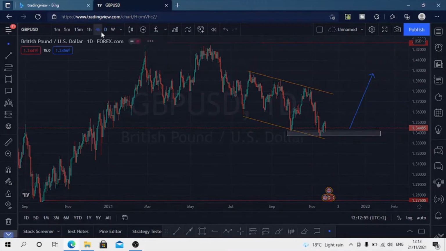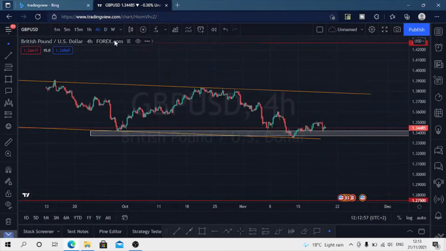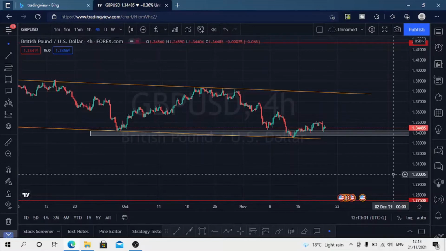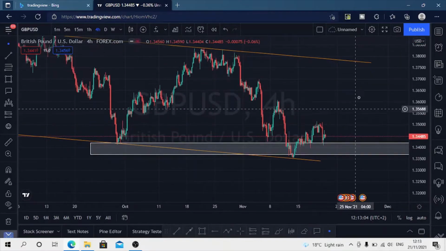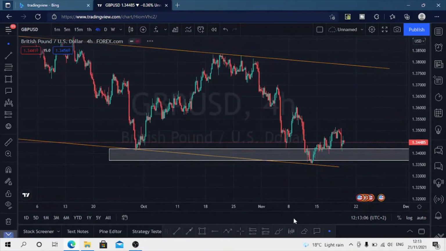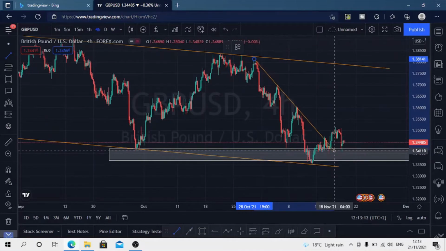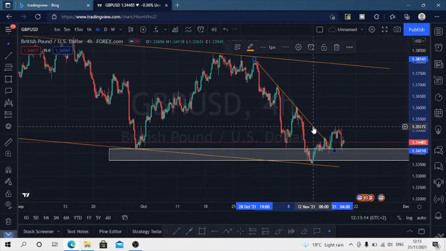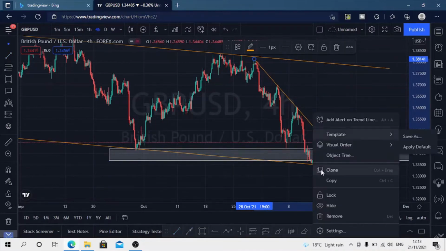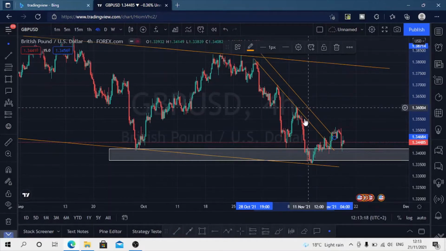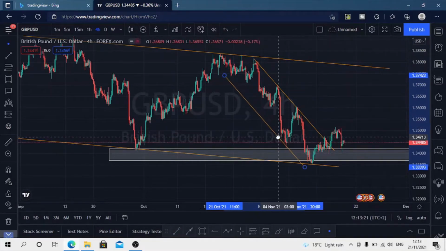So we go to our 4-hour position. Our 4-hour time frame is going to give us a nice clean market indication of what we can do. We can look for a nice buy or a nice sell position. So what we do now, we pull out our trend lines. All right, so this is what I see. Clone this. We take this and we drag it all the way this side.